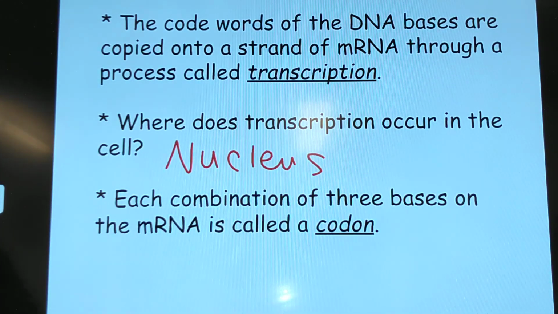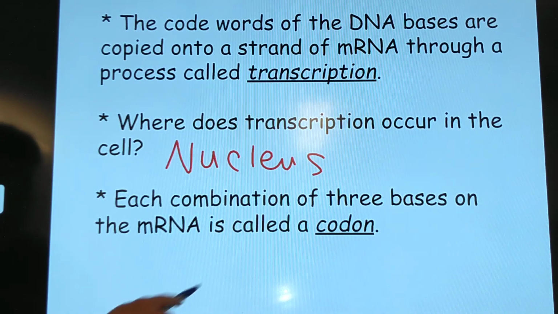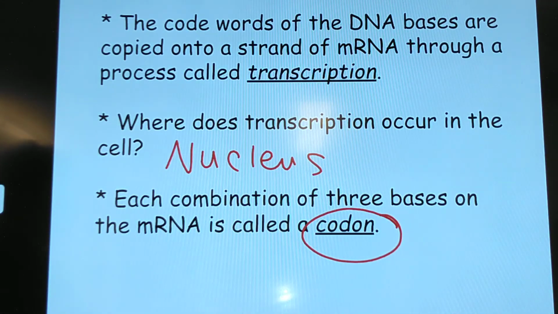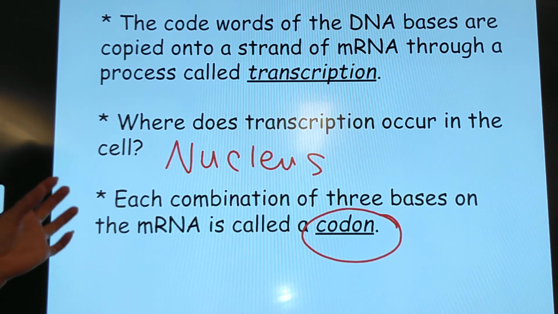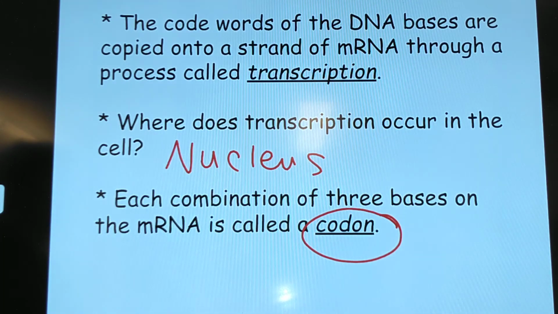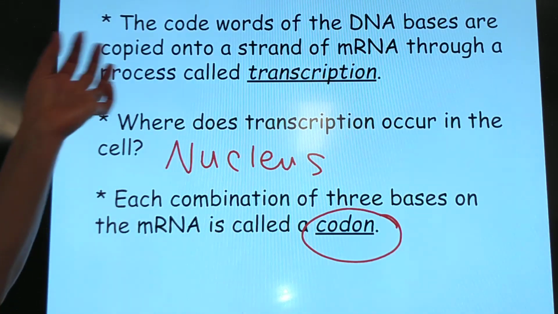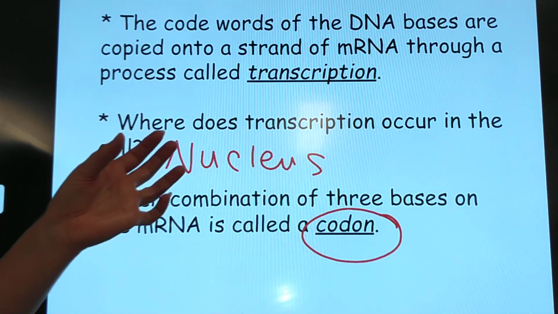So each combination of the 3 bases of mRNA is called a codon. Codon. Have you ever gotten a little decoding chart? Maybe you had something that was written in code. Sometimes it's shapes, sometimes it's letters. It would give you a code and say, oh, really this stands for that, so you can decode something. Well, that's kind of what the codons are. You have this set of maybe A-U-G, and the A-U-G is going to code for something.